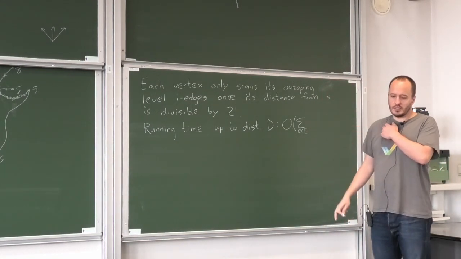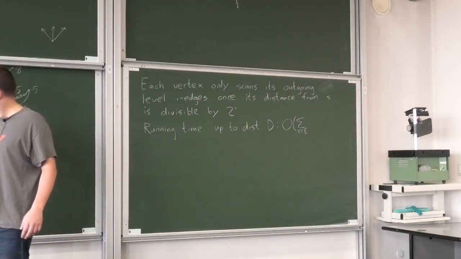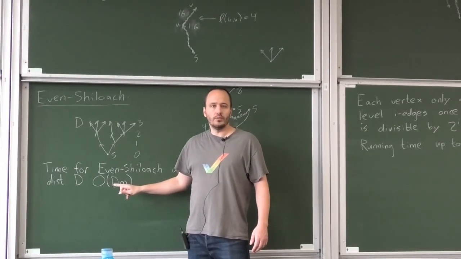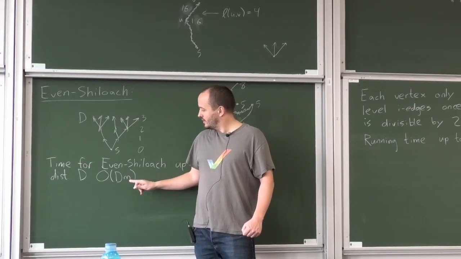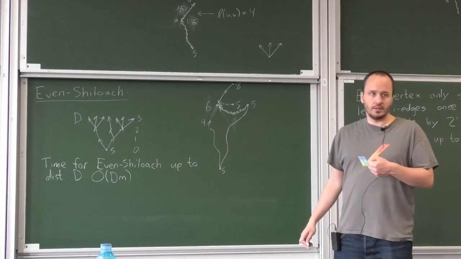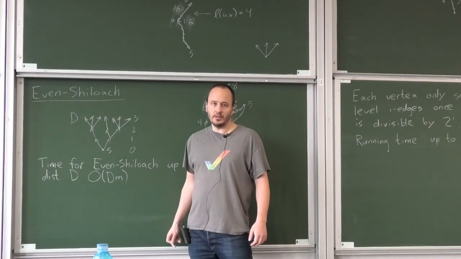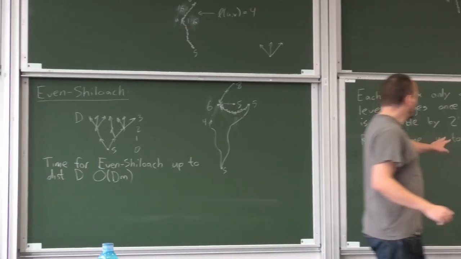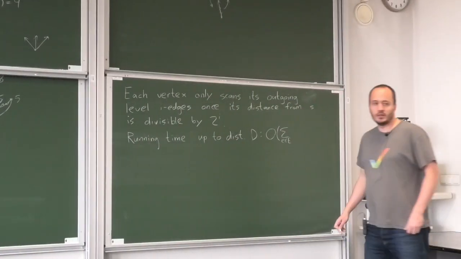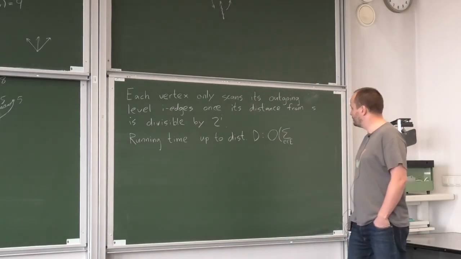So let's write this as a sum over all the edges. For normal eventual log, each edge is paying D in total, right? You can think of every edge being scanned only order D times. So every one of the M edges pays D cost. What if you look at this modified eventual log, what does an edge E pay? How much does it pay?